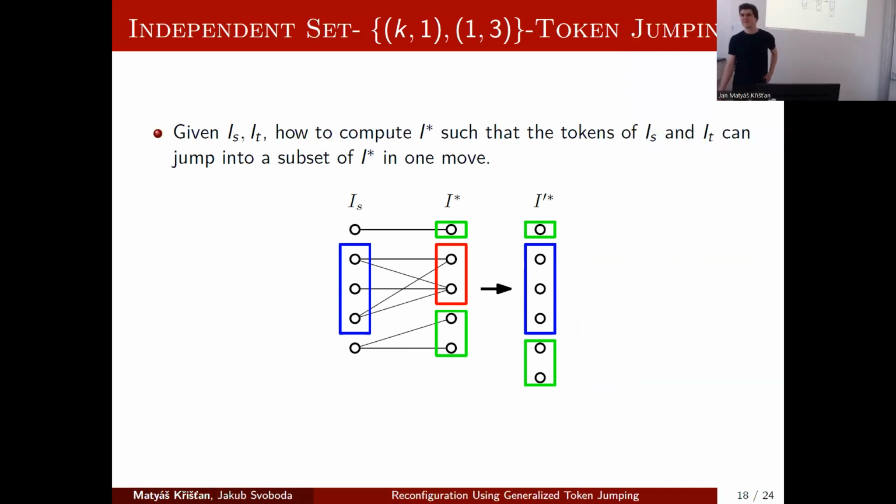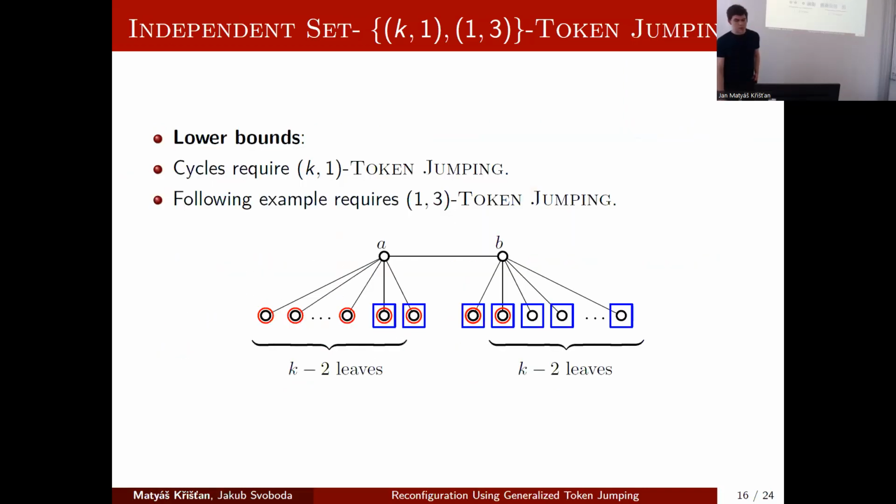Second question. You implicitly assume that the two tokens cannot be on the same vertex. Yeah, that's right. If you allow this to happen, does anything change? Nothing actually changes at all, because all the lower bounds that we use work even if we allow multiple tokens at the same vertex. So they are strong enough. And the upper bounds, of course, work even if we have stronger rules. So these two settings are the same. Okay.